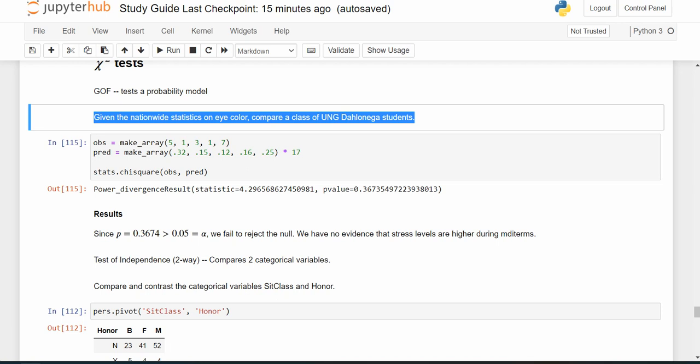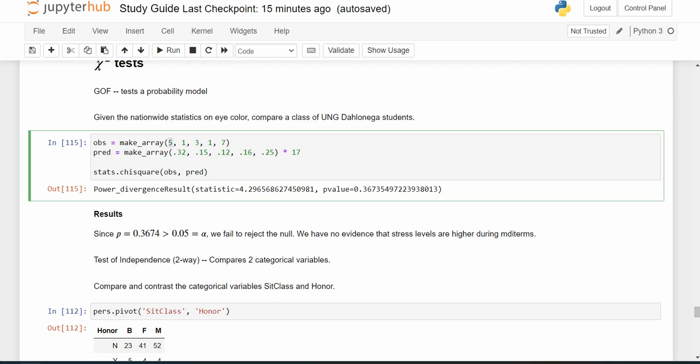And this is the example data from when we did this. And I forget, we had blue, green, hazel, and light brown and dark brown, I think. And I think I did those in order. So we had 5 students who had blue eyes, and 1 who had green, and 3 who had hazel, and 1 light brown, 2 dark brown, or 7 dark brown, or something like that.